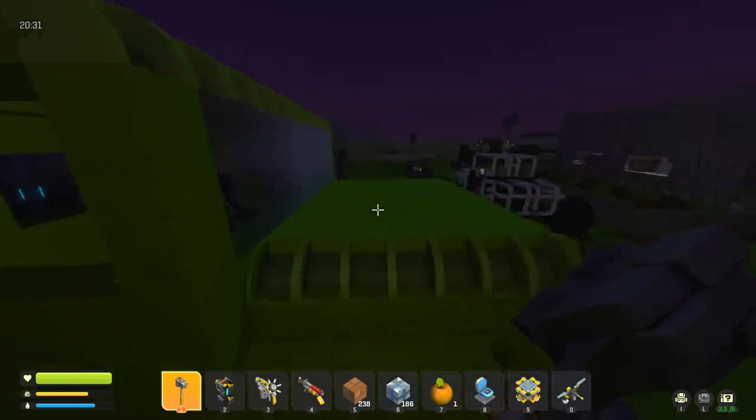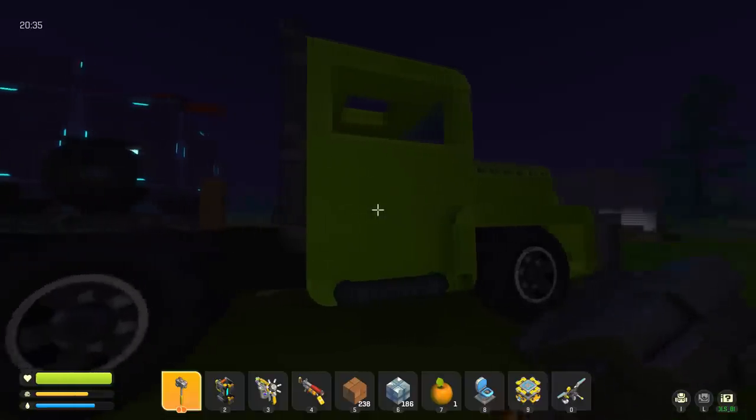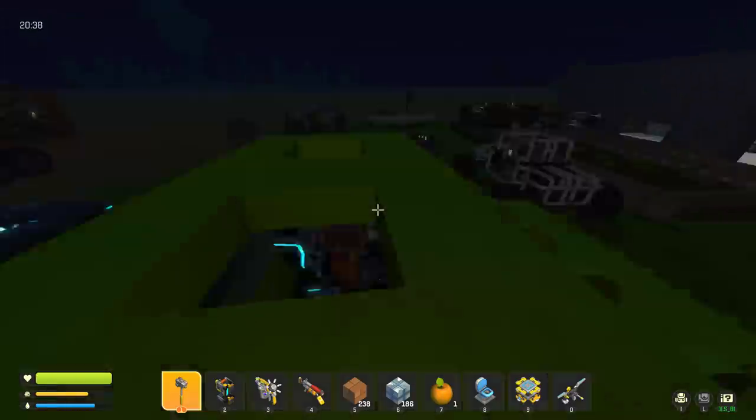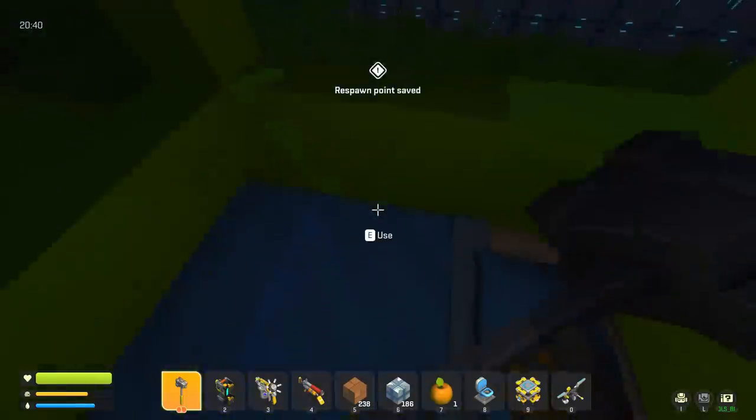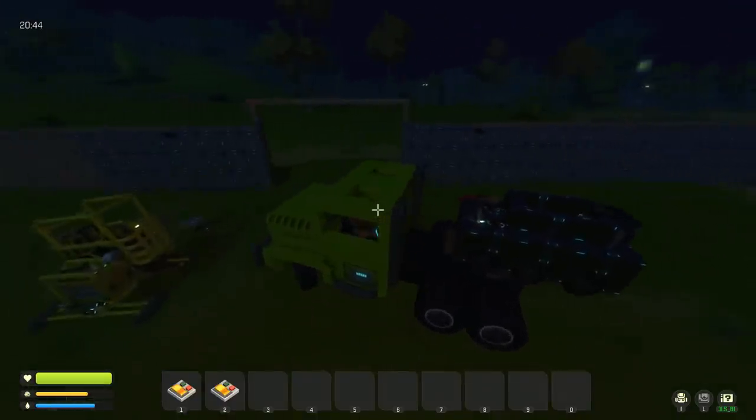So I rebuilt the truck to be like a front engine cab setup, and it actually works a lot better because of the longer wheelbase, we get better handling. But anyway, we got all our stuff here. We got our bed in the cab, and we're gonna head out, look for a warehouse, and hopefully find one and try this tank out.